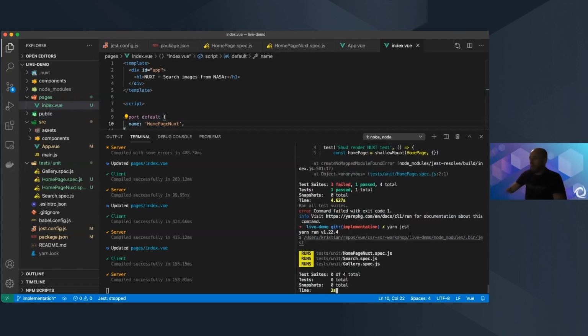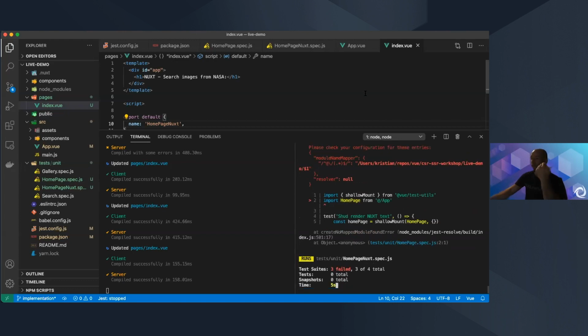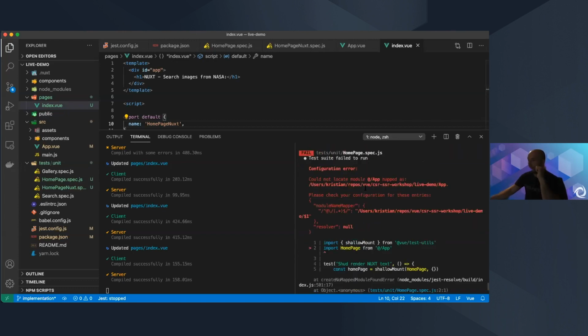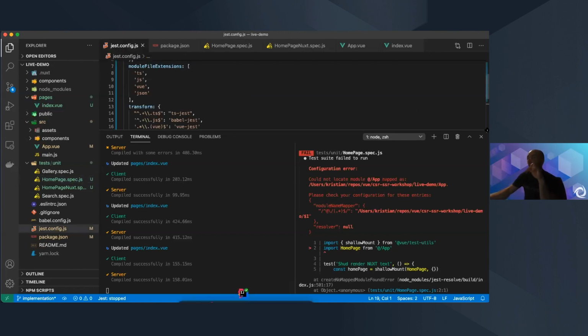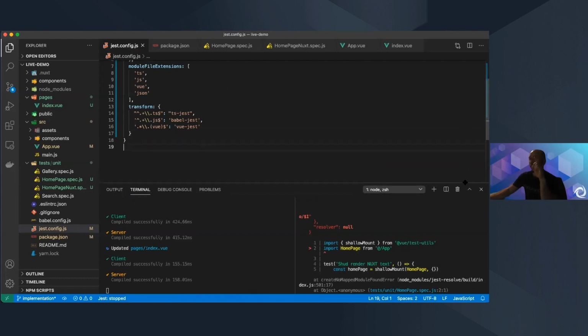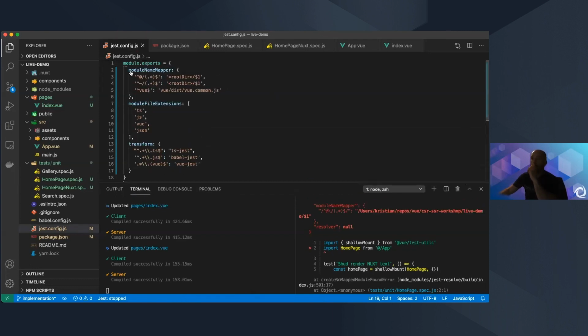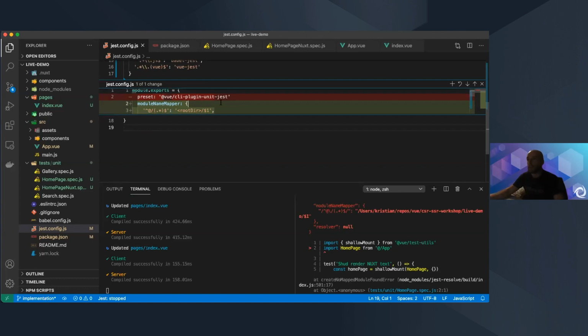So now I created a test that is going to validate what is going on now. Could not locate module application. Now we have a conflict in this one. As we are changing the structure from one to the other, it's complaining.